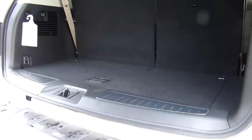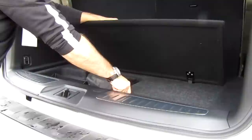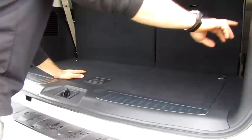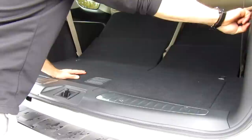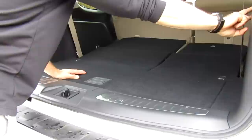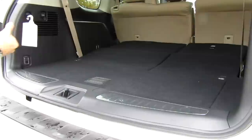A big feature of the Armada is the power liftgate, which opens that massive trunk with the touch of a button. There's hidden storage below for snow brushes, first aid kits, and other items. One standout feature is the power folding rear seat — a 60/40 split that folds down automatically with the touch of a button, giving quite a bit of added storage when you're not using the third row. Perfect for RV trips, camping, or whatever you need.